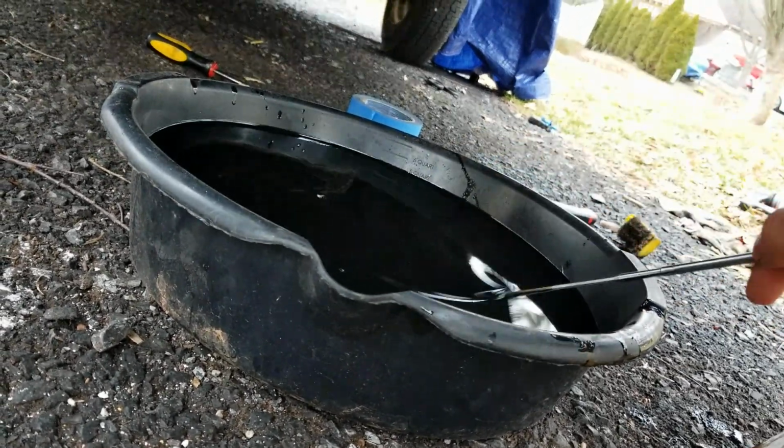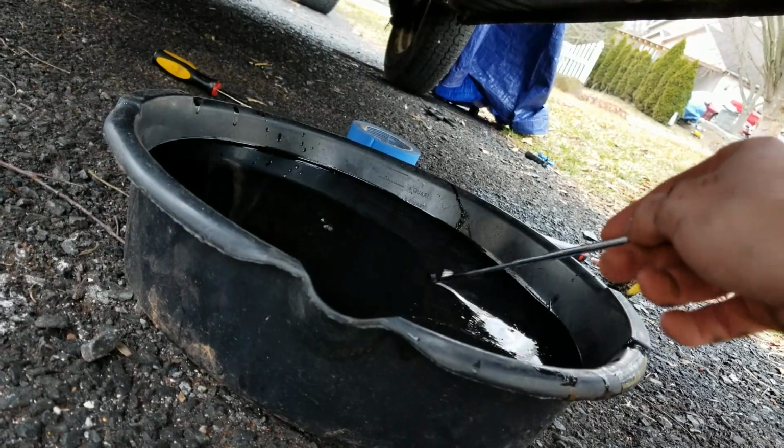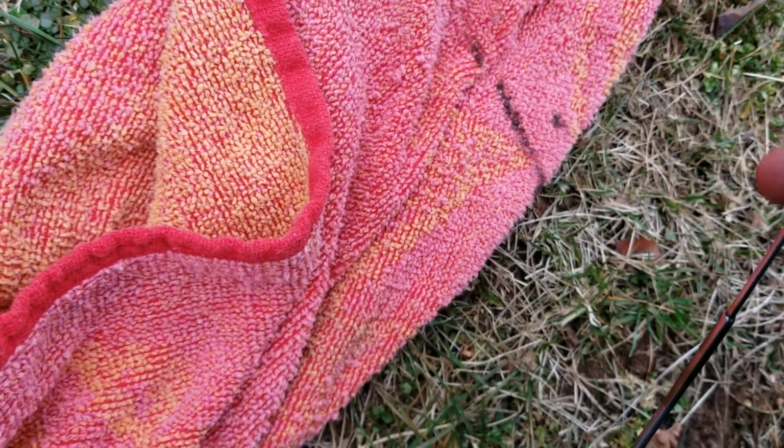I mean, it was only driven for like 10 years or so, so there shouldn't be too much damage. Only 22,000 miles. Let's see what this looks like. See if there's any metal. There is quite a lot of metal in here.